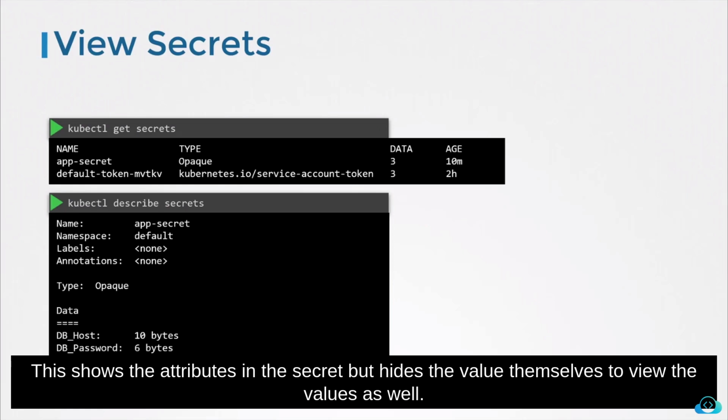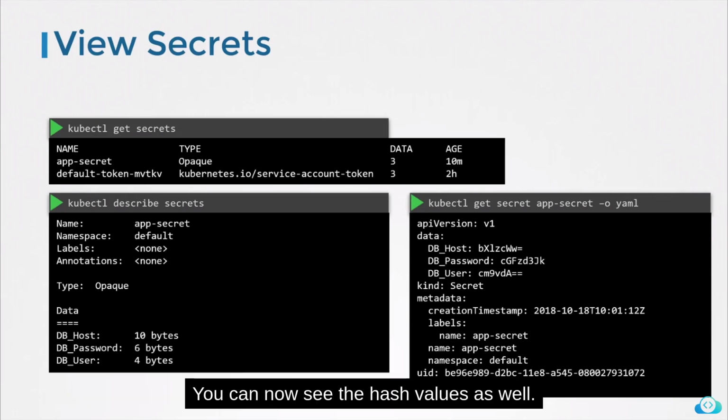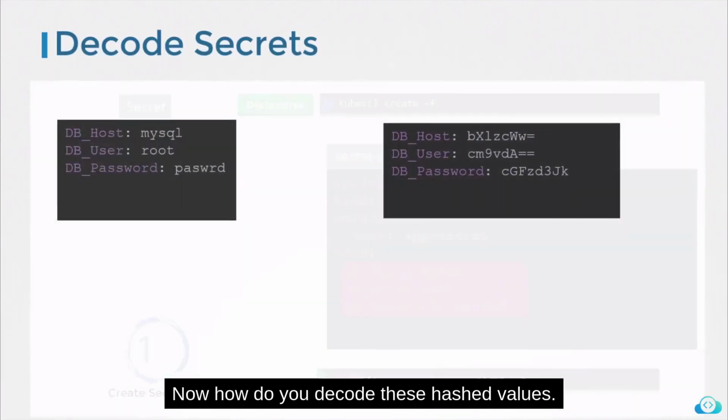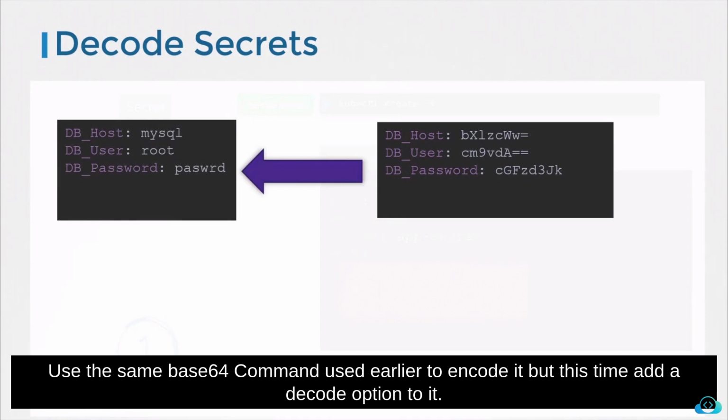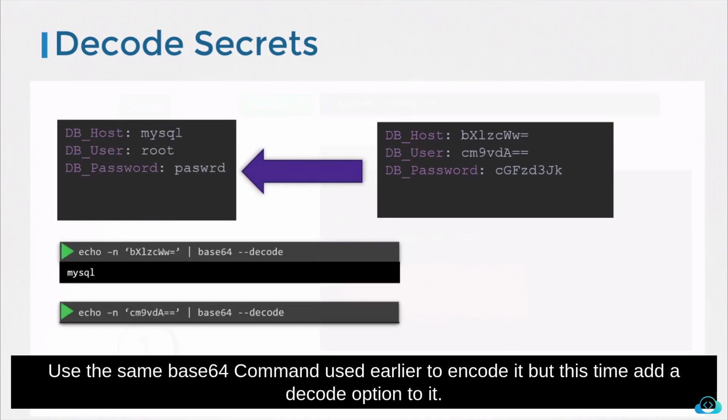To view the values as well, run the kubectl get secret command with the output displayed in a YAML format using the -o option. You can now see the encoded values as well. Now, how do you decode encoded values? Use the same base64 command you used earlier to encode it, but this time add a decode option to it.